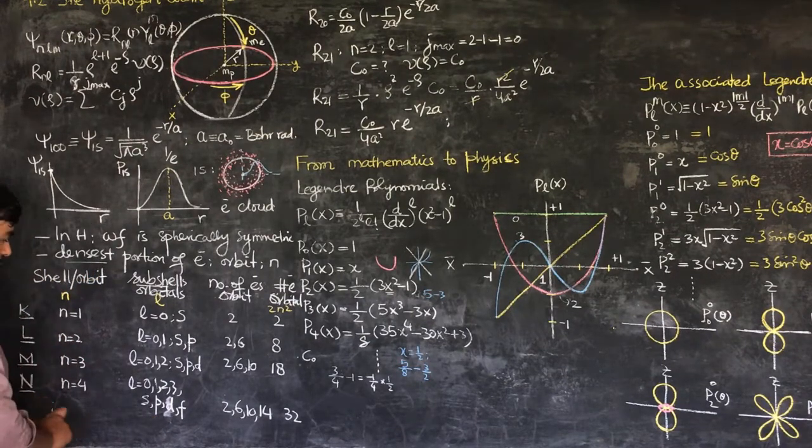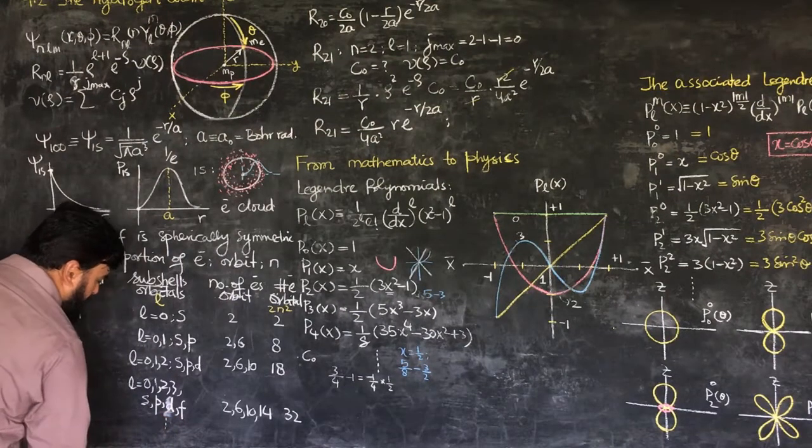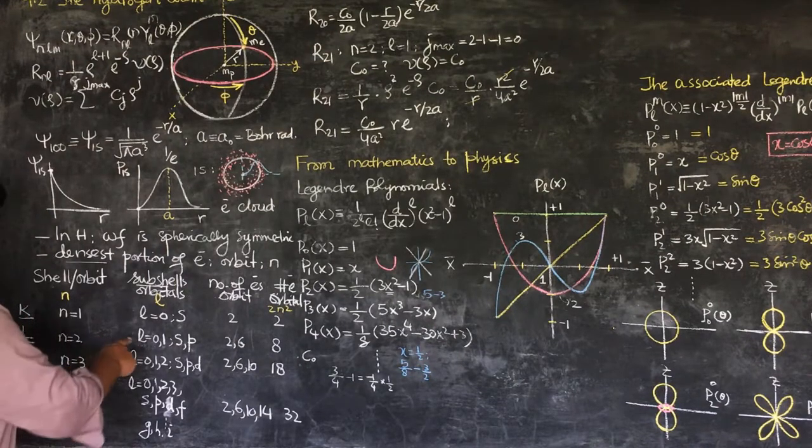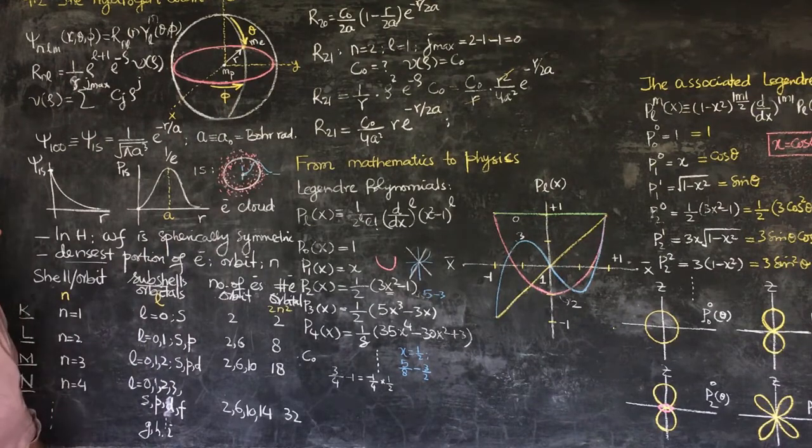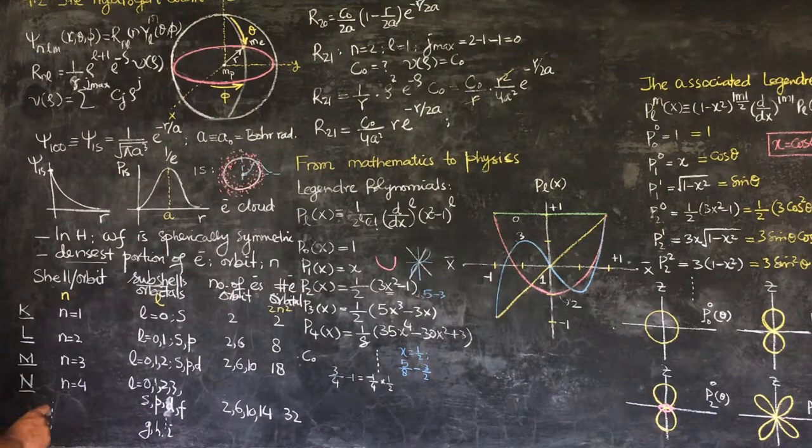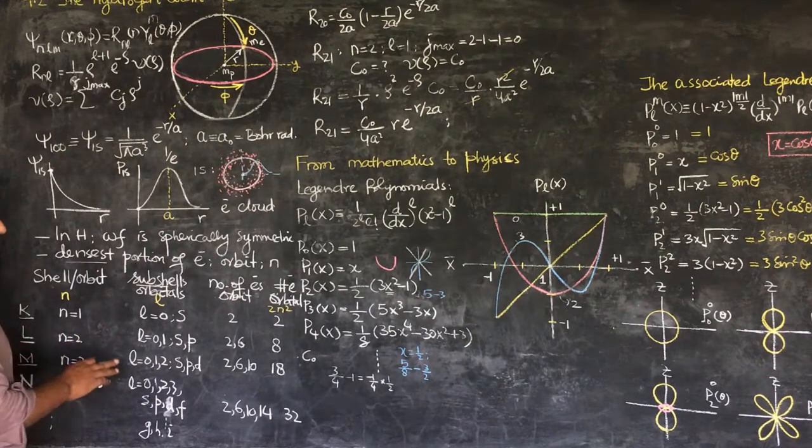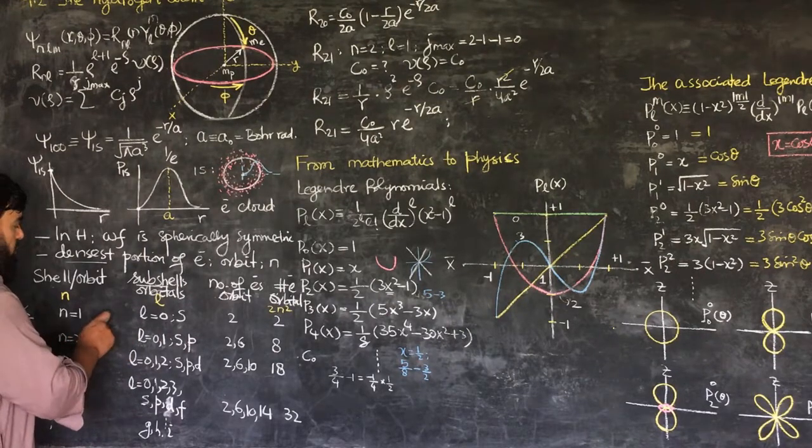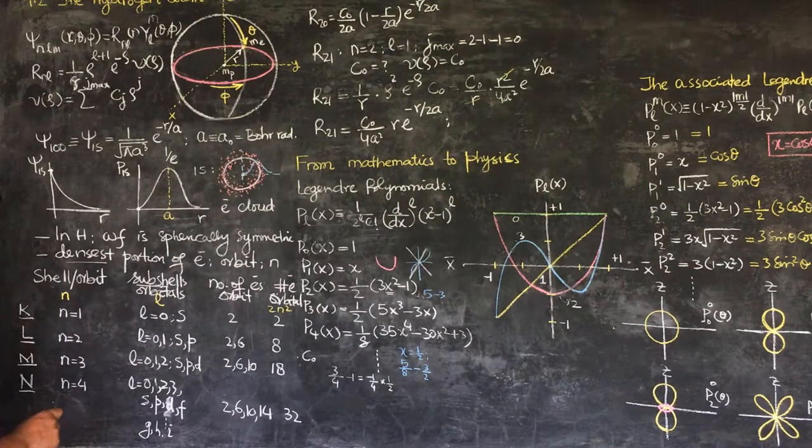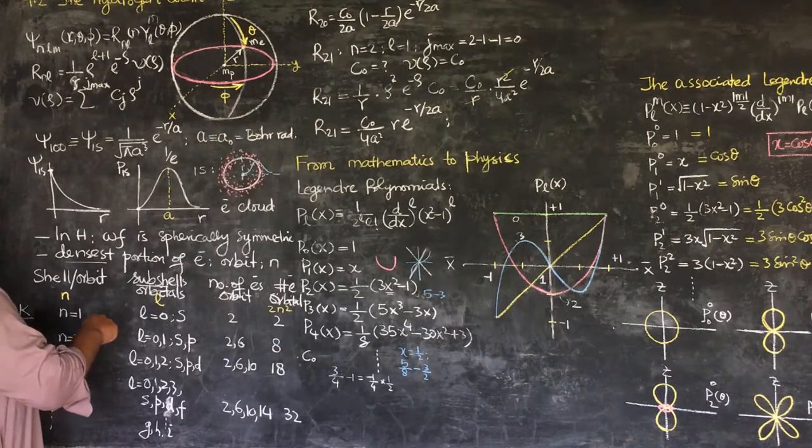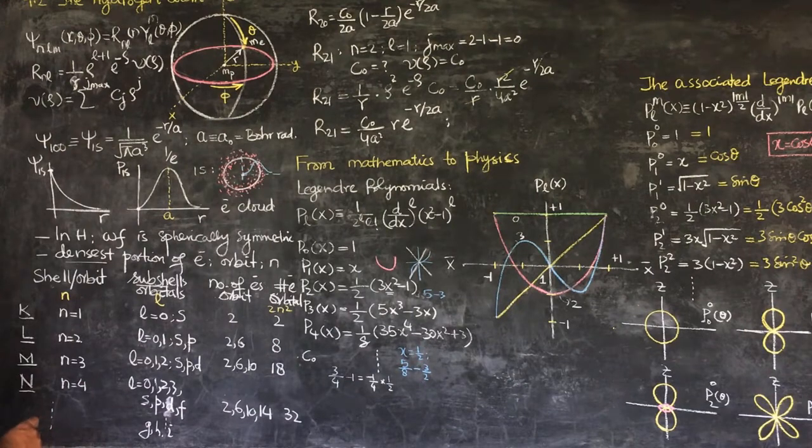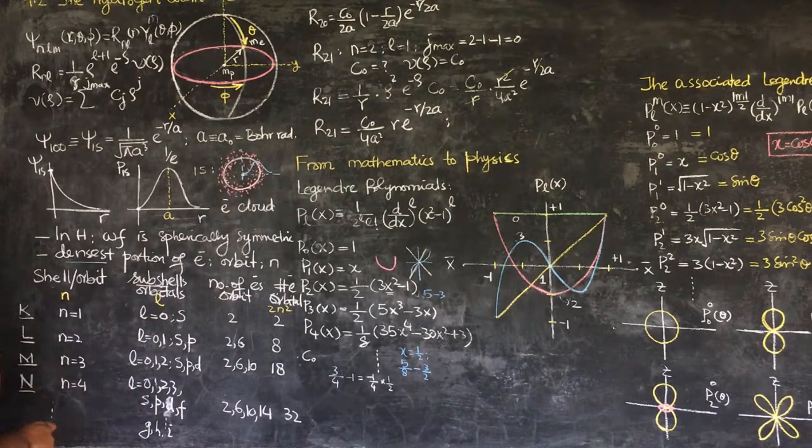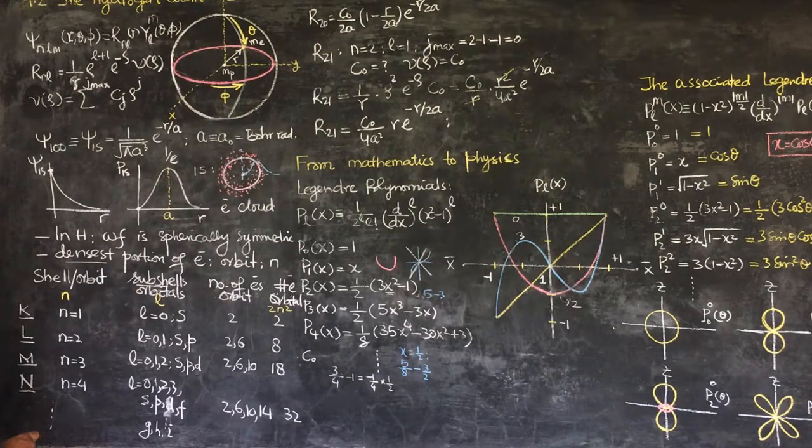Similarly the shells will go on, while the s p d f will go on alphabetically as well, and we will have g, h, i, and so on. The spd or the shells, they are same in all the elements, like the one that we have done for the hydrogen, they are the same for the other elements as well. However, they are exactly the same for the one electron system, like helium plus or lithium 2 plus, as I have said earlier. But when the other elements, many electrons come in, then we will have to solve the Schrodinger equation for the many electron system. And their values, the orbits will be the same, but their energies and distribution will be affected, it will be modified.